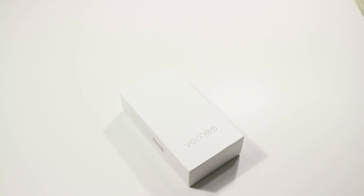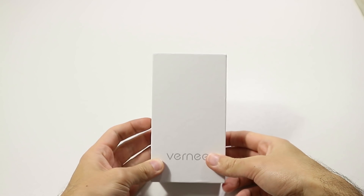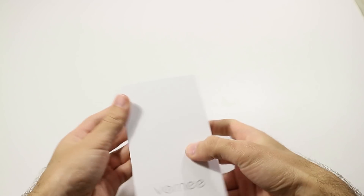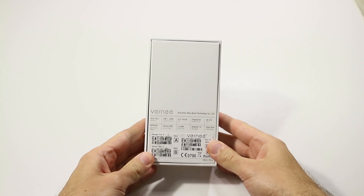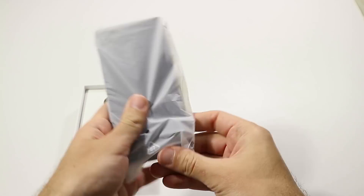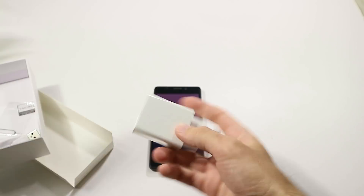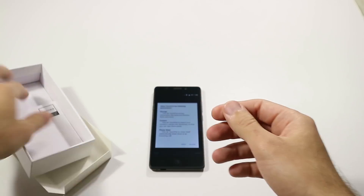The Viren e 4e comes in regular packaging. It's a white box with a logo on the front panel and main specifications list on the rear. Inside, there is nothing special. You will find the smartphone itself, a quick charger with Pump Express, a micro-USB charging cable, SIM pin, and user manual. There is also a protective factory film on the smartphone screen, which we removed before the review.